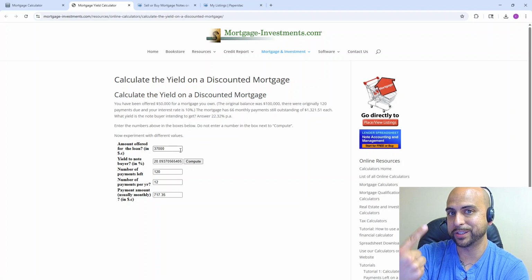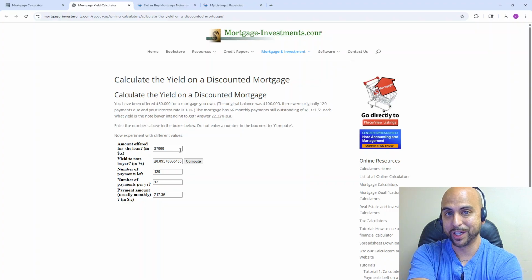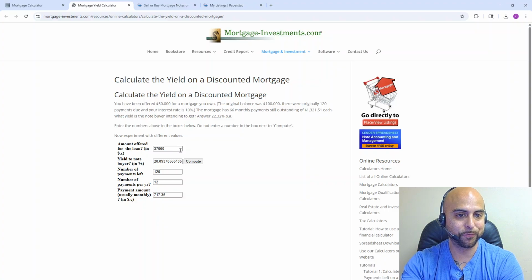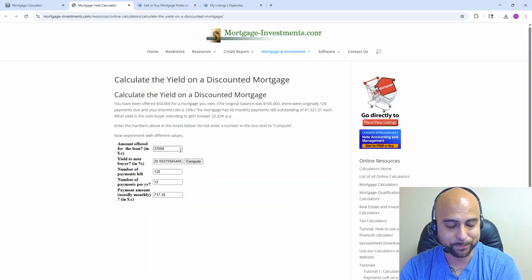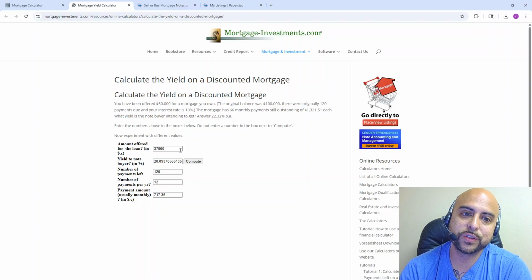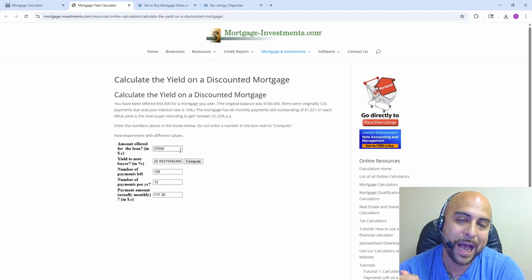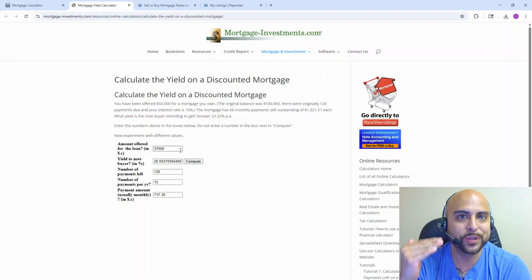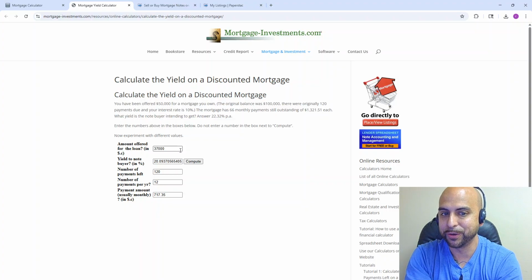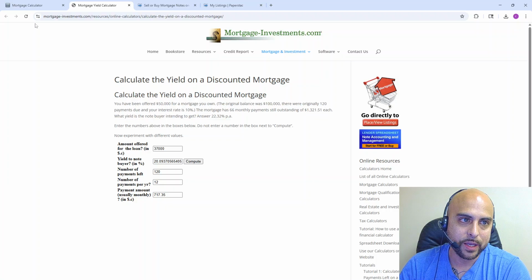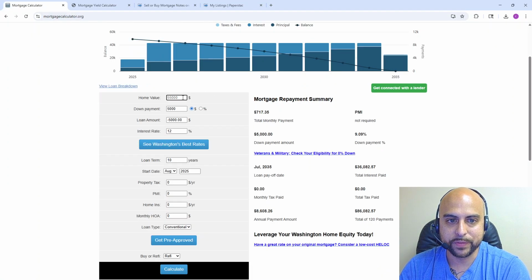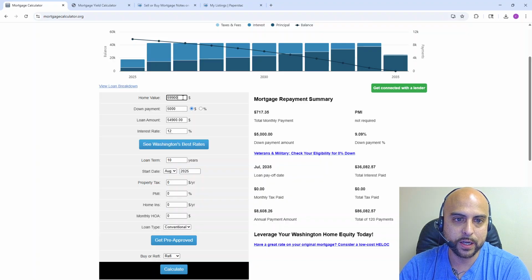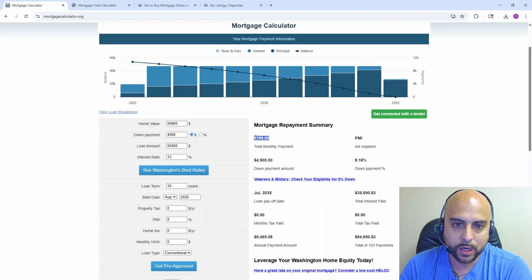So this is what I mean by step one, think of your note buyer up front by calculating the yield, right? This is important because if we know we're going to discount the note in the back end, then we're going to need to increase the price on the front end, right? So we up the price a little bit. So let's say instead of this note for 55,000, let's just say we wanted 59.9. And let's just say we decrease it to that. Notice the payment went up, $789, right? And this is the same property.